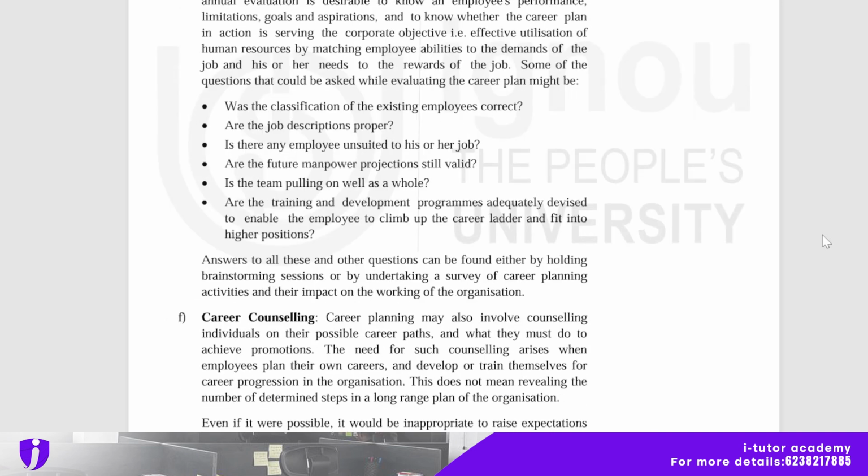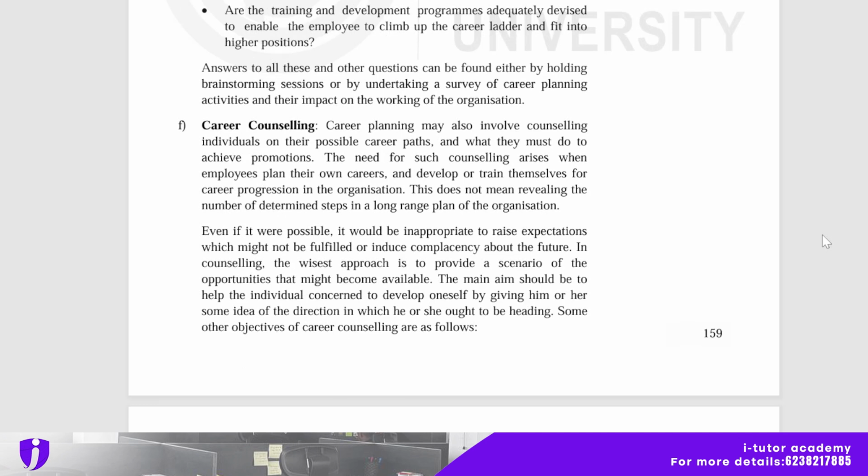And next is career counseling. Career planning may also involve counseling individuals on their possible career paths and what they must do to achieve promotions. The need for such counseling arises when employees plan their own careers and develop or train themselves for career progression in the organization.